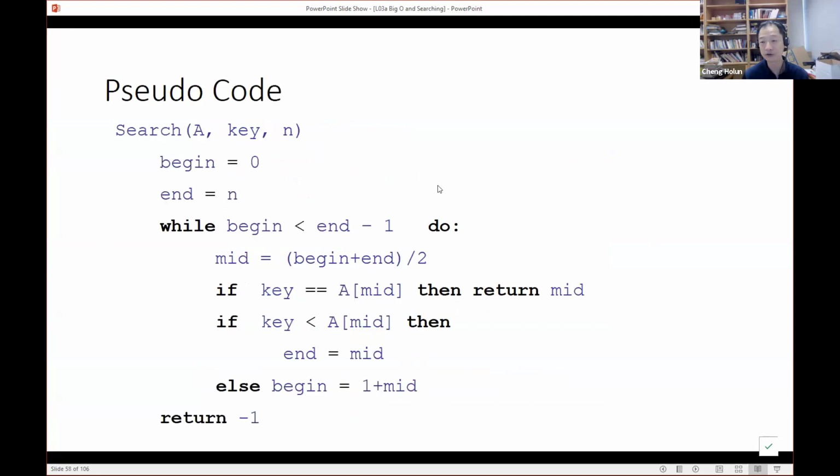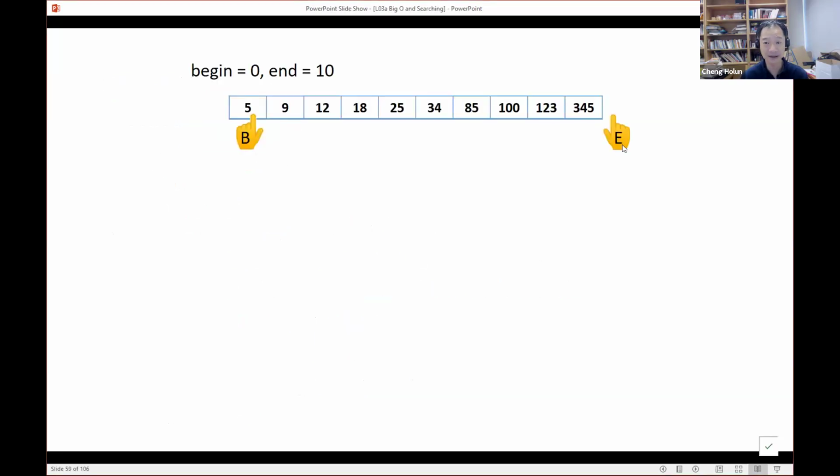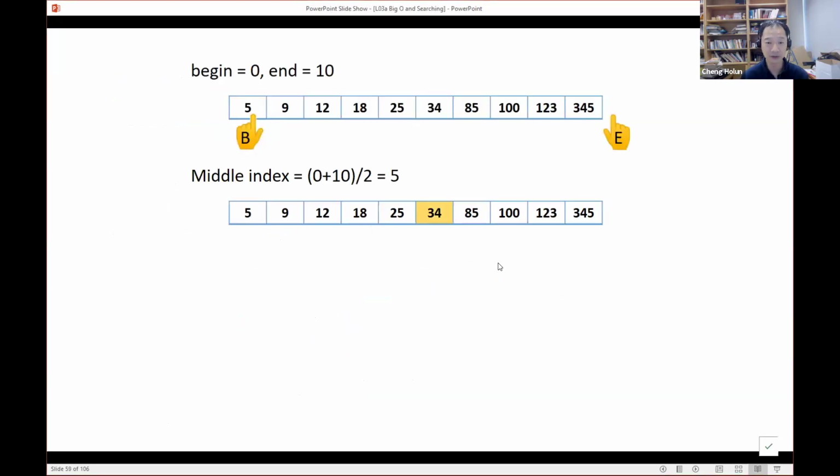So this is the pseudocode for binary search. Each time I maintain the beginning of the white part and the end of the white part. I try to get a section between them. And each time I find the middle one here and search for that. For example, I search for the middle one, which is this one.